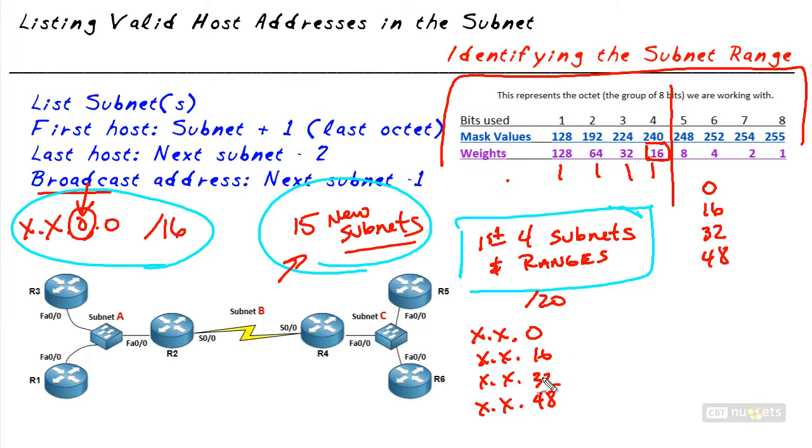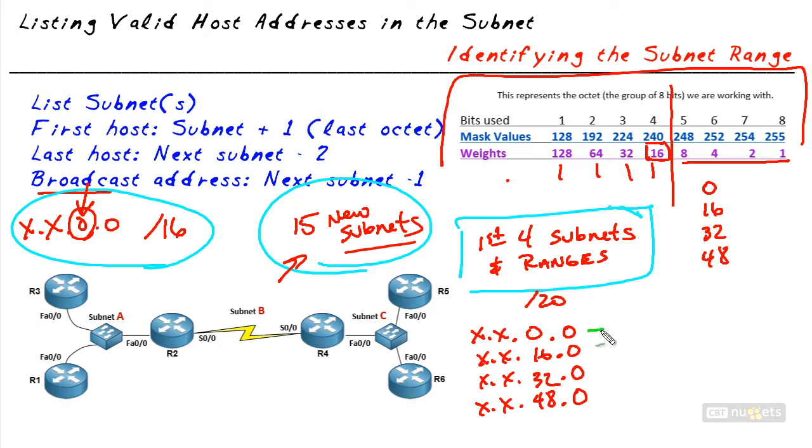Now, because we are in the third octet, we have another 8 bits to represent over here that are all host bits. So a total of 12 host bits. These 4 here from the third octet, plus all 8 bits from the last octet for host addressing. Now, I did throw you a little bit of a curveball because we are no longer in the last octet. We are in the third octet that we're actually stealing bits from.